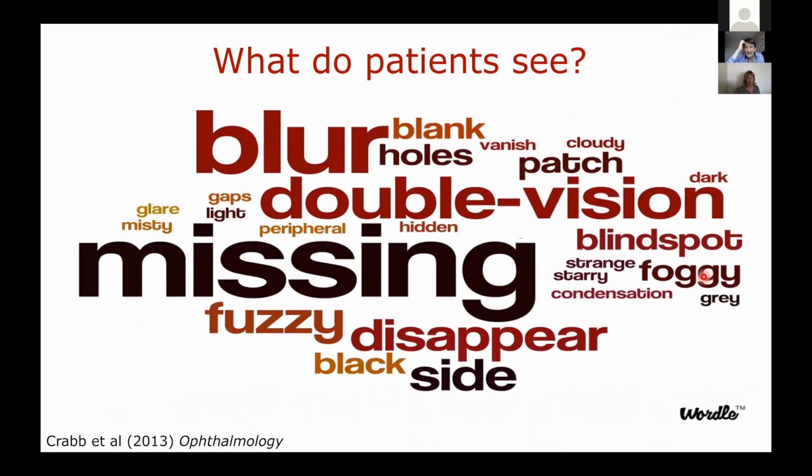And when you ask patients to describe their vision loss, they're much more eloquent and much more articulate than this idea of tunnel vision or black patches in their field of view. One lady said that with quite advanced glaucoma, it's like looking through a pane of glass, like looking through a window that hasn't been cleaned properly. And I thought that was a really eloquent way of describing this visual disturbance that she lives with. And these were some of the words that were used.